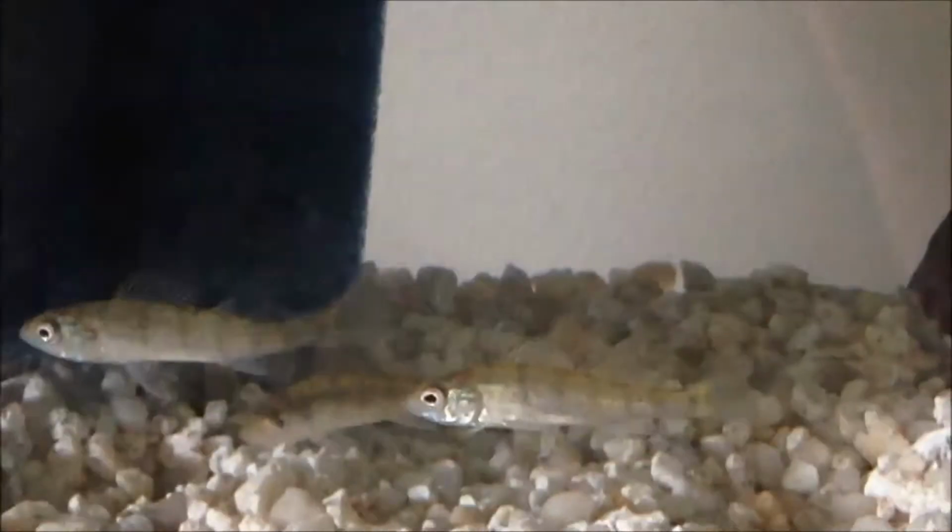Probably the first time I'll be feeding them feeders is when I start breeding my own fish, because I am hoping to get some more mollies in my 30 tall. Probably won't be for a while, but when I do, I'm going to breed them, and if I get any runt fry, I might just give them to these guys, because everybody who's fished for perch knows the best bait is minnows. Any kind, they don't care, they will eat it.